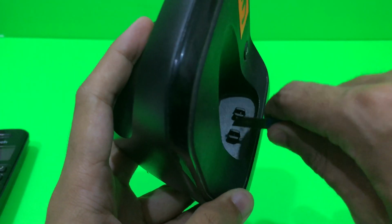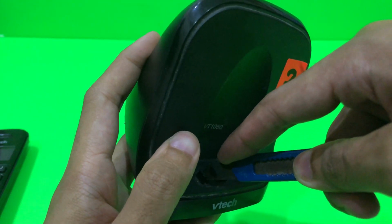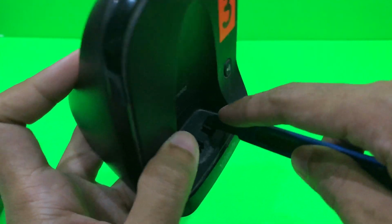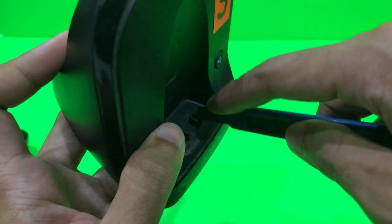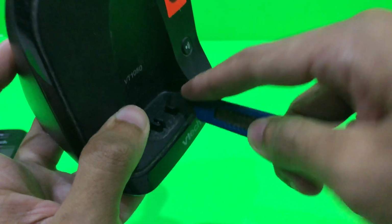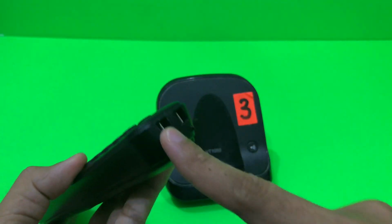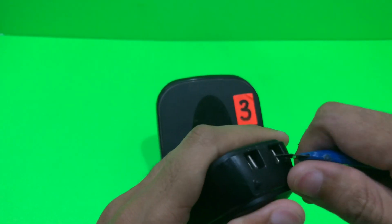So I'm gonna do that. You can do it on various angles so that it will have a better contact with metal. There you go. And do the same thing on the left, on the right side as well. There you go. So I'm gonna do this with the phone too, just to make sure that both will get better contact.